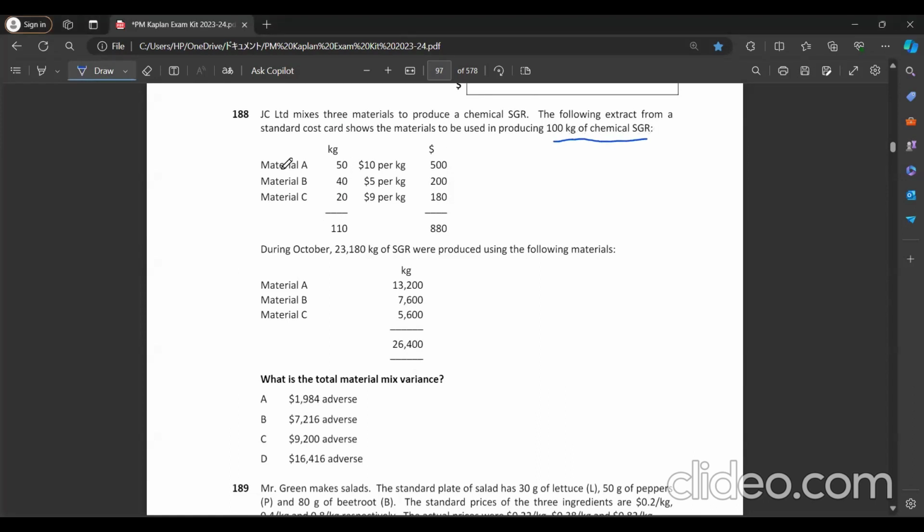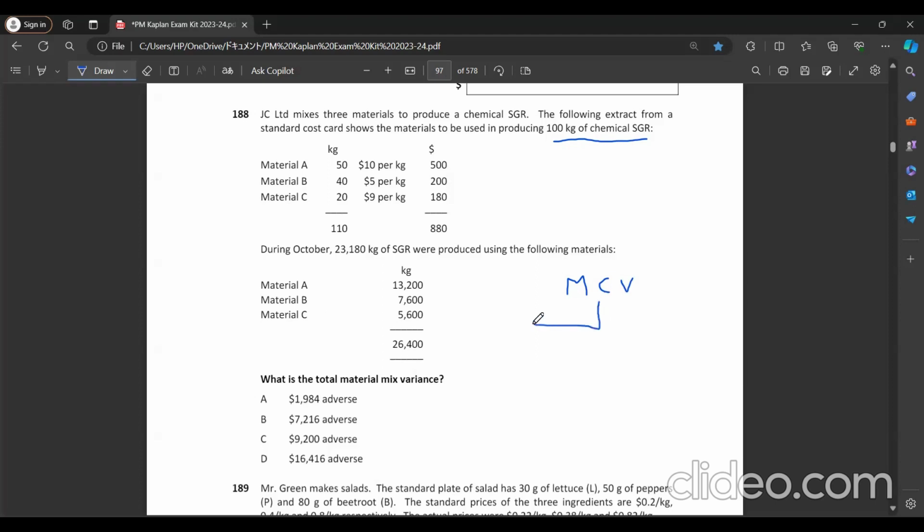The three different ingredients or materials that are used are material A, B, C. First, let's look into when we use a mix variance. When we are calculating variances, we would first have the cost variance. Cost is basically made up of two components. If we are talking about material cost variance, cost is calculated based on the quantity that is consumed and the price at which this quantity was acquired. So we have standard cost of material minus actual cost of material gives us the cost variance.